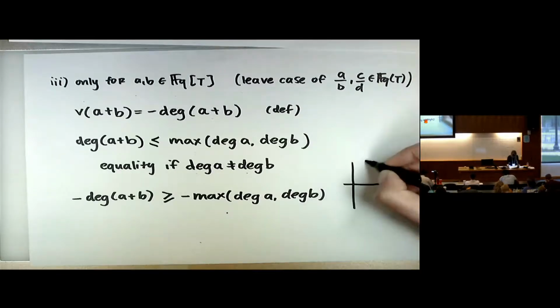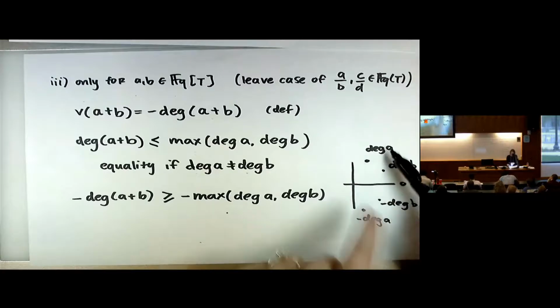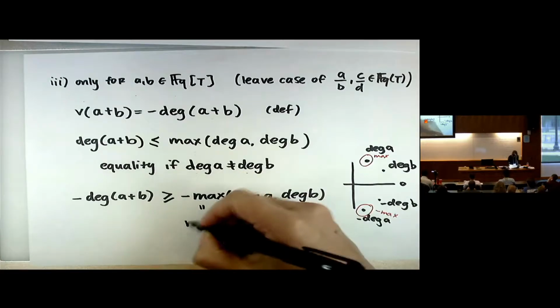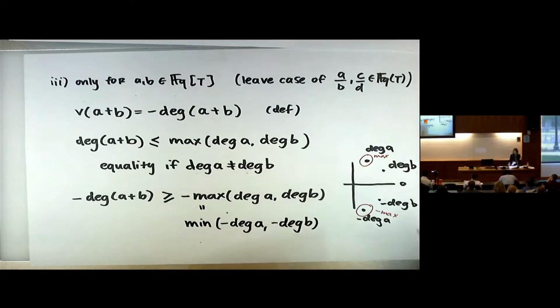That's 0. And I was like, okay, say the degree of A is bigger and the degree of B is smaller. Then minus the degree of A would be down here, and minus the degree of B would be there. So this is the max and I'm taking the minus. I have so many colors. So this is my max, and this is the minus of the max. So then what I can think is that the minus of the max is actually the min of the minuses. When I flip them, the max becomes the bottom. So now I want the smaller one of the two. Okay, and so that finishes my thing.